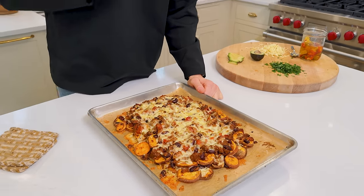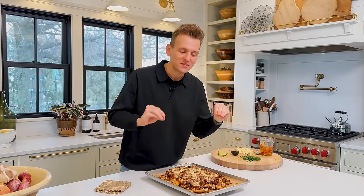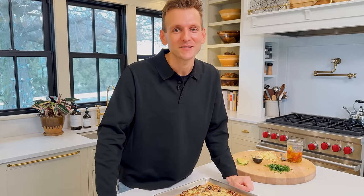If a big game day is in your future, these sheet pan sweet potato chili nachos are absolutely where it's at. They have all the components you want: you roast the sweet potatoes, you make a quick chili to put on top, you melt cheese over everything and make a big pile of nachos with sweet potatoes. It might be healthier, but honestly, it tastes better. Let's make them.